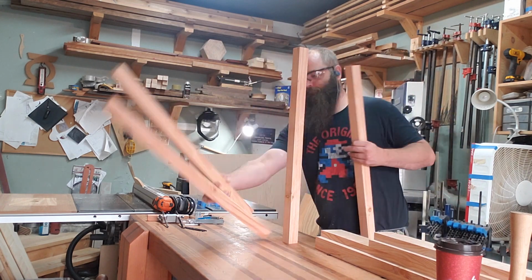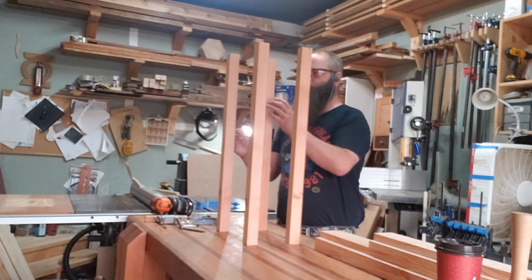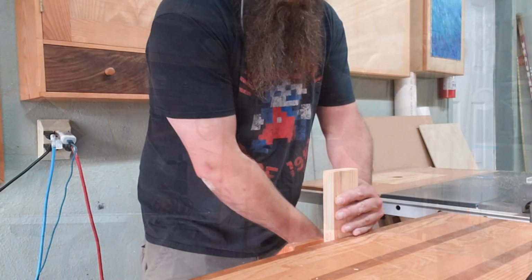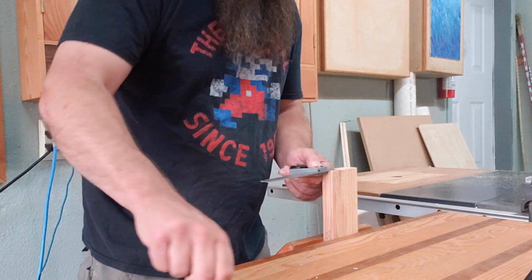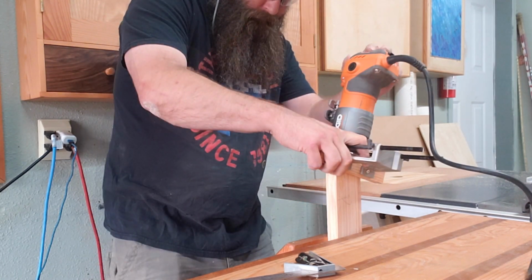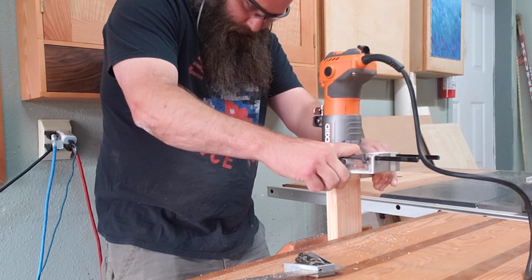Then we can start arranging the leg blanks in what is the most pleasing situation. If they were all rifts on, it wouldn't be that big a deal, but then you mark the joinery on those faces, because if I don't, I will screw that up later. So mark that joinery out and keep track of it, because it's really easy to get disoriented.